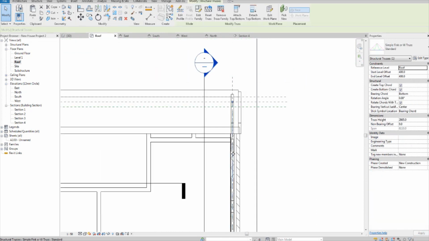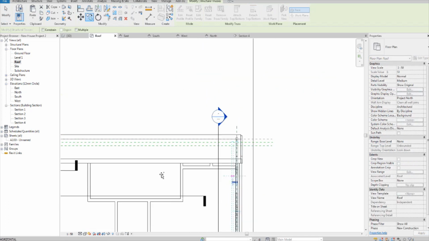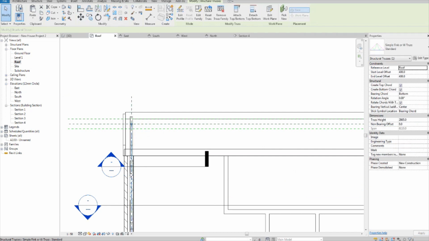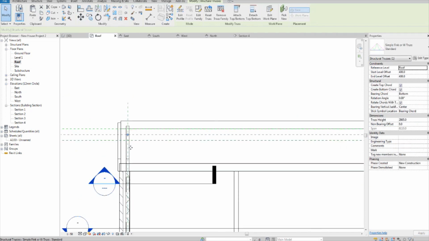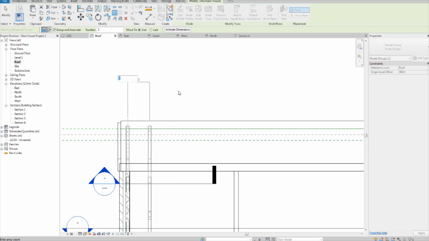Alright. I'm copying this over from the reference plane point to this one. And I'm gonna array this, 600, 20 of them.